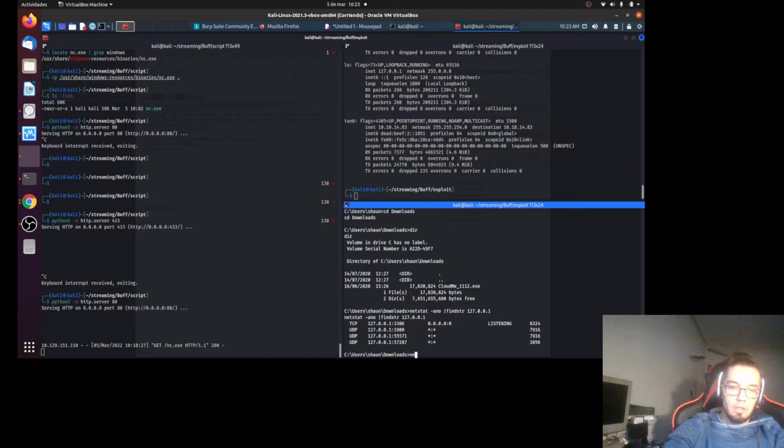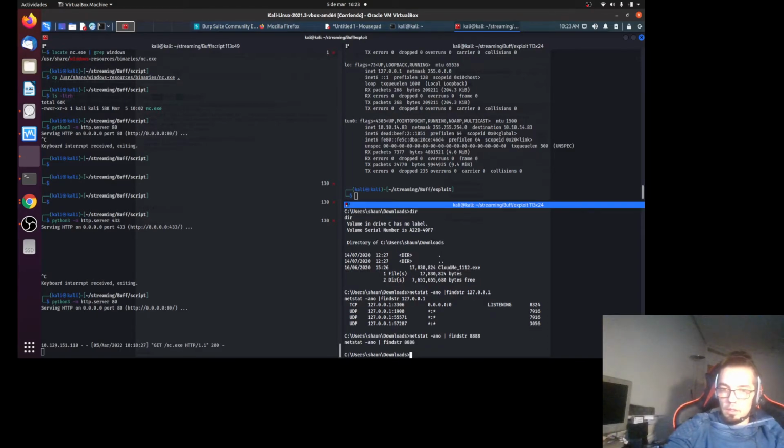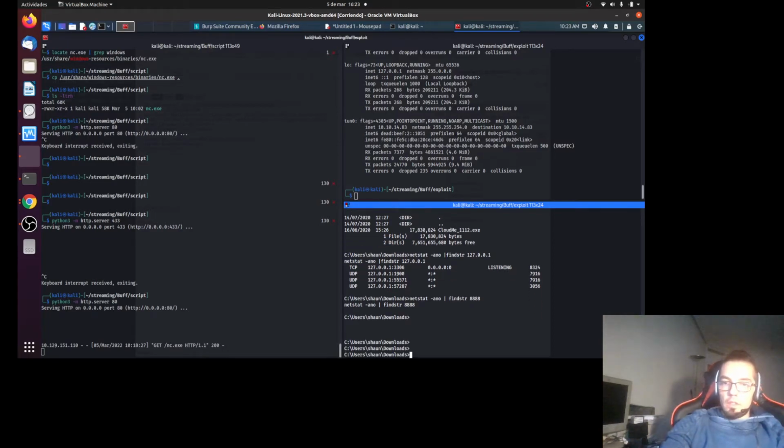So netstat piped by findstr 8888. It should be working at this port only at local. So netstat piped to findstr listening. Yep.